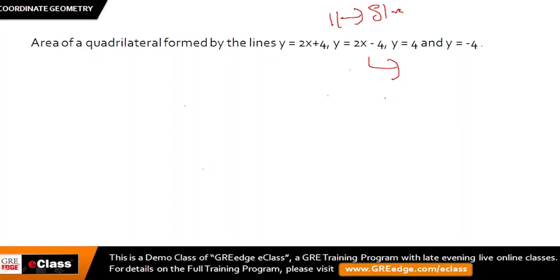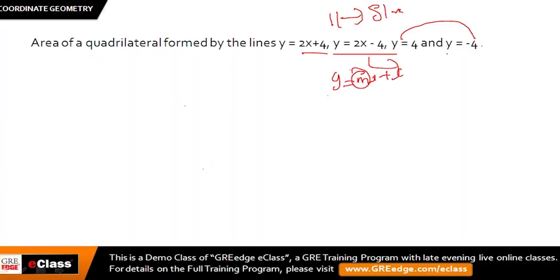So the only logic is, I know the slope of the straight line, right? So what is the slope of the straight line? And remember, I gave the question in an explicit manner, not even an implicit manner. I just wrote all the equations in the form of the general equation, isn't it? If the equation is y equals mx plus c, then m indicates the slope of the line. Here I will be able to define the slope of all the lines.